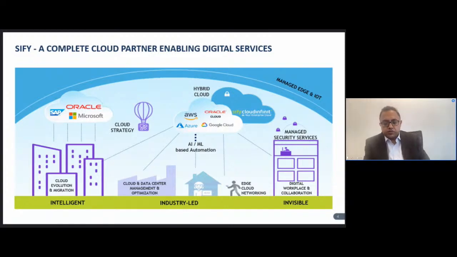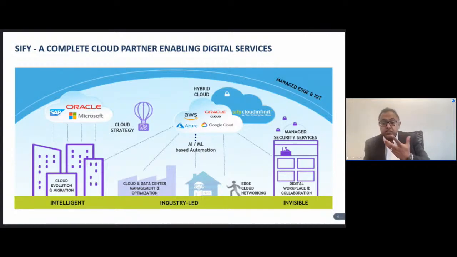A bank might look at it from a branch point of view. For manufacturing, it is more from the shop floor. Today, people are talking about smart factory. Beyond the SCM and the supply logistics or FICO modules that can be thought through from the SAP, it is going beyond. So how it is becoming industry-led services is becoming more relevant. And the last one is about invisible services.